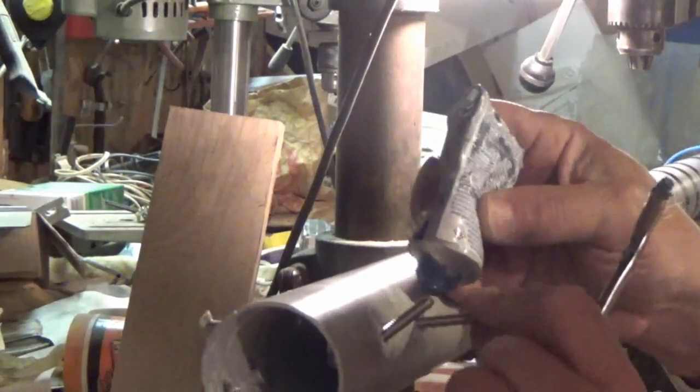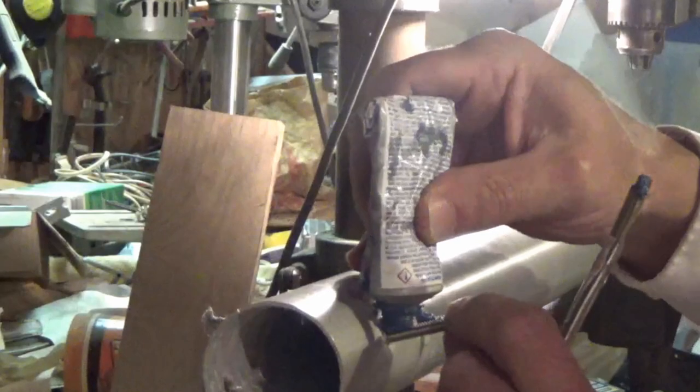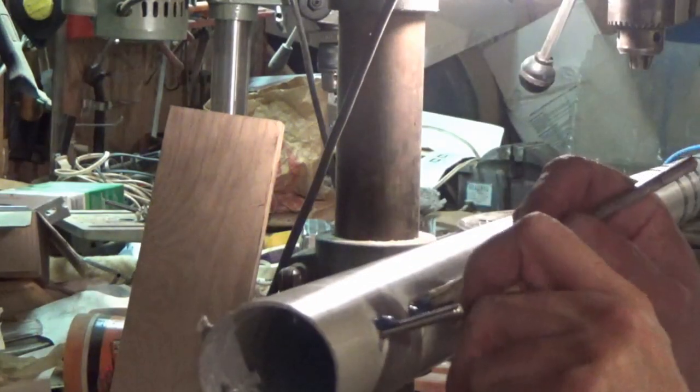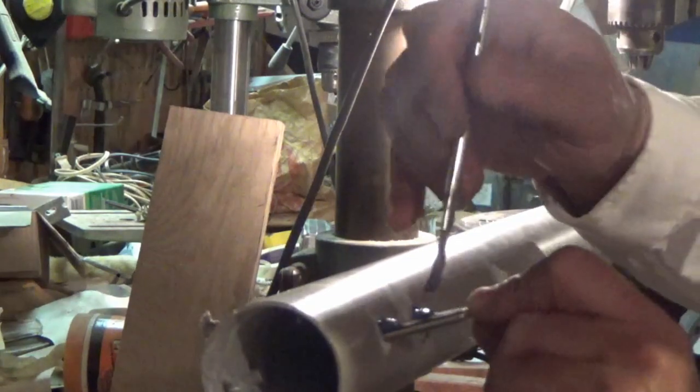And again, here's that silicone I was talking about before. Automotive silicone, just make a little bit of a barrier. And I don't use Tef-Gel here because this thing's not going to move. And I'm just going to brush it out with an acid brush.